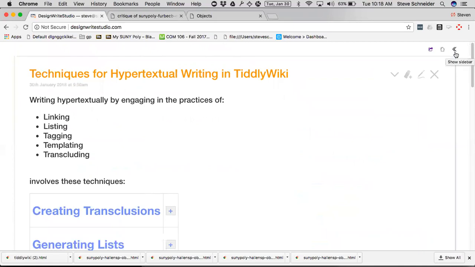Okay, so here's what I want to talk about, at a more generic than practical level: those five words: linking, listing, tagging, templating, and transcluding. This set of practices, and we'll talk about what a practice is, is consistent across all hypertextual writing.